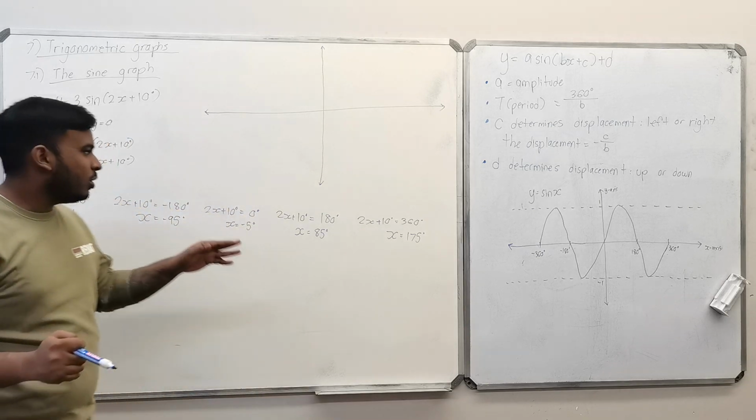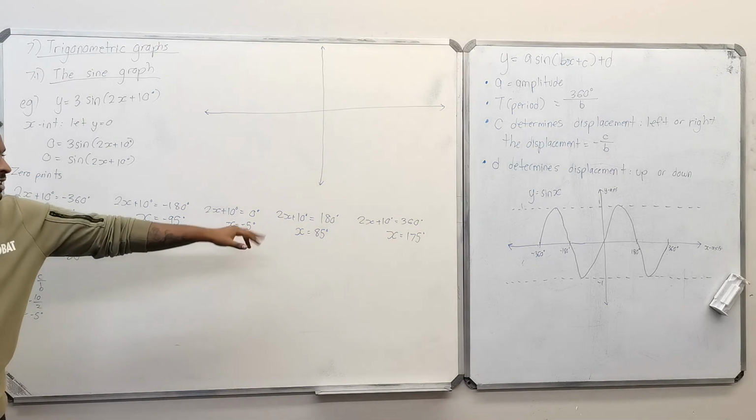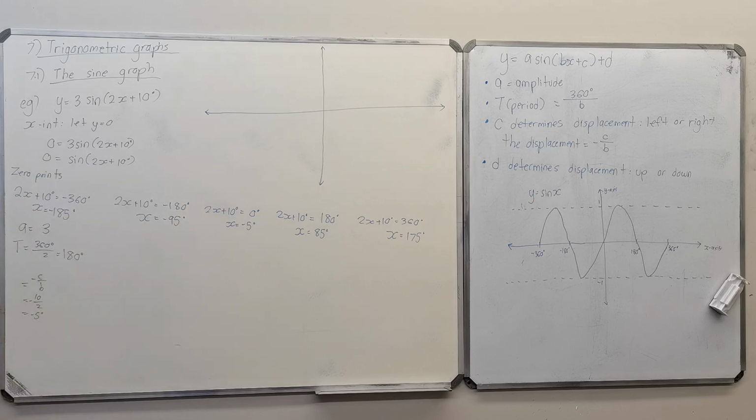So what ended up happening was, the turning points we had in our last graph, in the one above this, the first one, y is equal to 3 sine 2x, those points we had, negative 180, negative 90, 0, 90, 180, all those points move 5 degrees to your left. So you don't actually have to work it out. We basically did it here. It's always going to be in the bracket, so it's always going to be worked out already. We're always going to include it here.